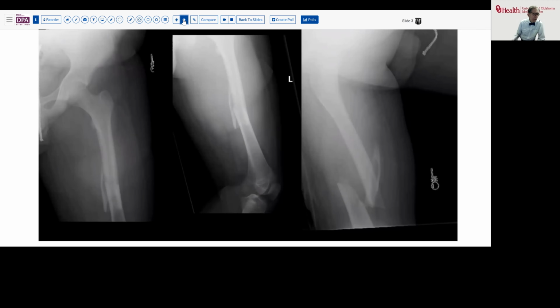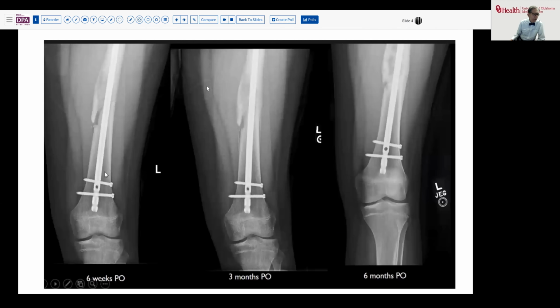So the choice was made then to use an internal fixation device. Obviously, you can see here a nice rod. And the patient began to get follow-up studies. So here at 6 weeks, you can see the device is stable. The fracture has been stabilized. There's some resorption and so forth going on here, as you'd expect, some remodeling to occur. At 3 months, that's still going on. There's not a lot of change here. A little bit of reaction here on the opposite table.